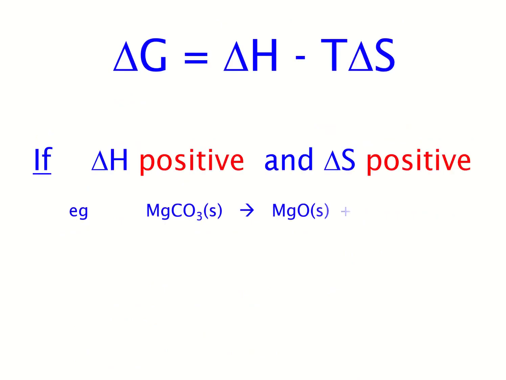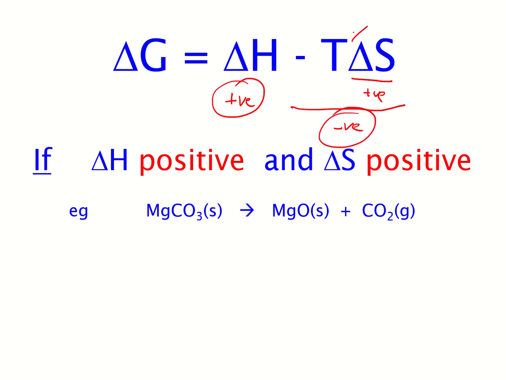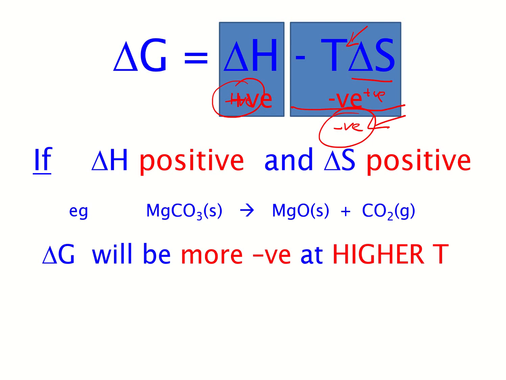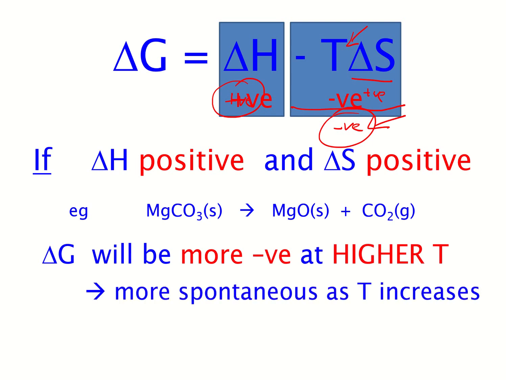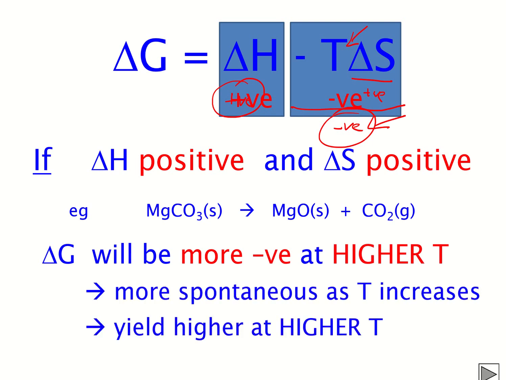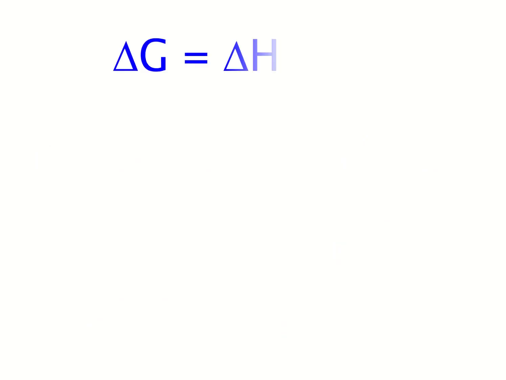Then we have positive and positive. So how are we going to get our delta G to be negative this time? That term is positive, meaning that the whole term is negative. So I want this to be more negative than that's positive. The bigger the T is, the more negative the minus T delta S will be. So this time we're going to run this at high temperatures. The higher the temperature, the more likely delta G is to be negative, and therefore the more spontaneous the reaction would be. So it has to be high temperatures for that one.